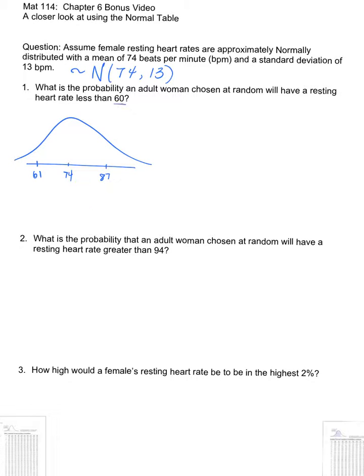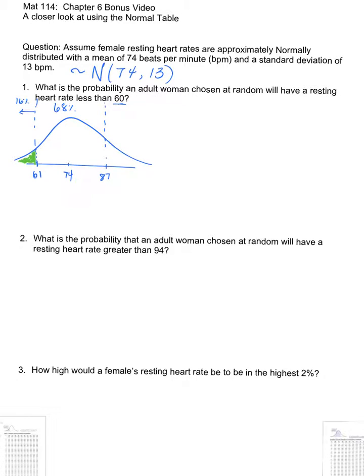Now this question's asking me about 60 beats per minute, and I know that is right here just below my 61 beats per minute, or my 1 standard deviation. It's asking what the probability of an adult woman chosen at random being less than 60 beats per minute would be. So really what it's asking about is this area down here in this tail. Well, what we know from the empirical rule is that within 1 standard deviation of the mean, plus or minus, we expect about 68% of our population to be within 1 standard deviation of the mean. So out here, less than 1, we'd expect 16% to be out there. So we're going to expect that our answer be a little bit less than 16%. Let's keep that in mind while we're doing our problem.